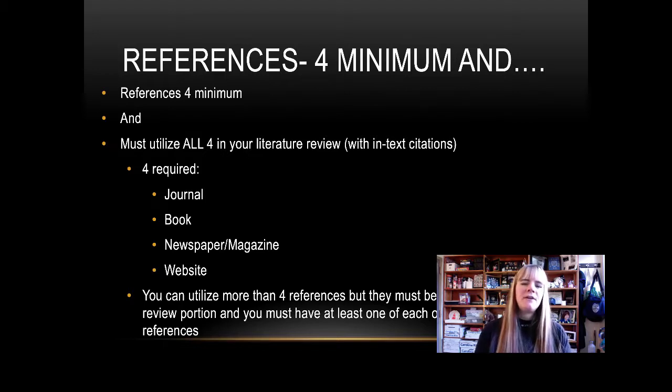It doesn't have to be an actual book that you hold. I was looking around for a book. It could actually be a book that has been placed online, but it does have to be considered a book, or it does have to be considered a newspaper or magazine. You can utilize more than 4 references, of course, but if you utilize 5 or 6 or 7, that 5th, 6th, or 7th reference also has to be utilized in your literature review.